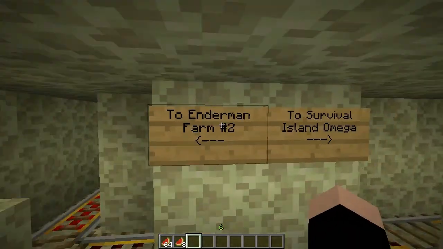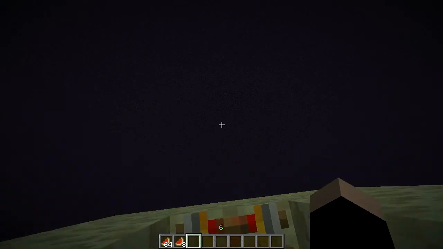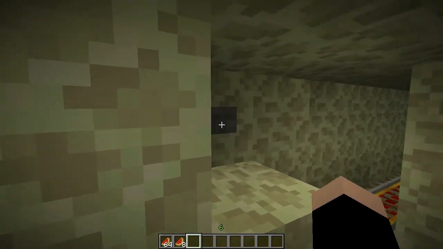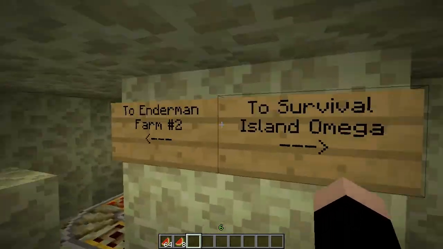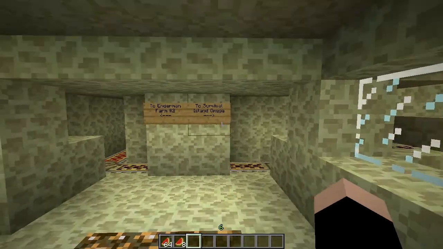This is, I'm going to make another Enderman farm, a different design, just for the design, not even for Ender Pearls. But yeah, that will go some other way. All the buttons are hooked up too. See? And then that goes to Survival Island Omega. And if you're wondering, Omega means end in Latin.